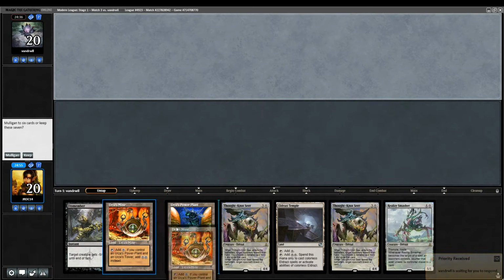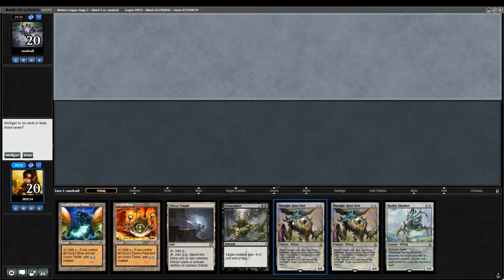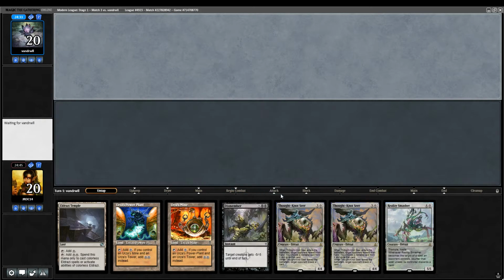Alright, so this is a decent hand. We got 2 Tron pieces and a tower, which means we have turn 3 Thought-Knot and Dismember. So I'm going to keep this. I may even lead on Eldrazi Tower just in the hopes that we draw a tower off the top. Alright, they mulligan to 6 here. They keep on 6.